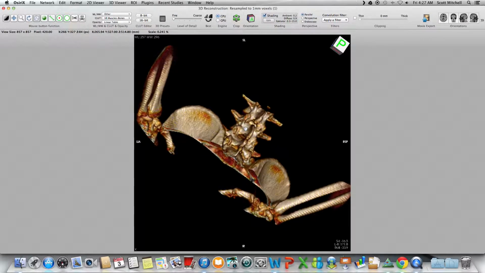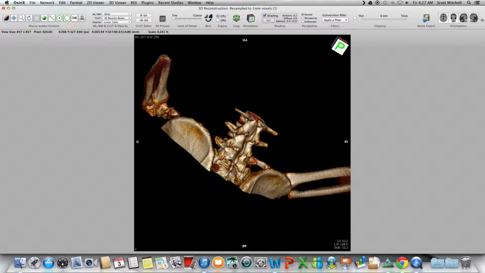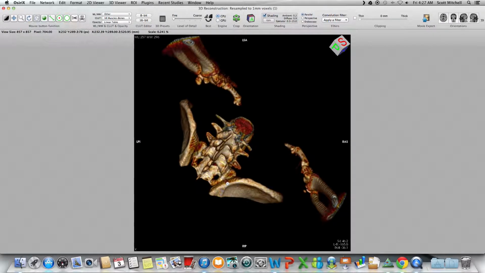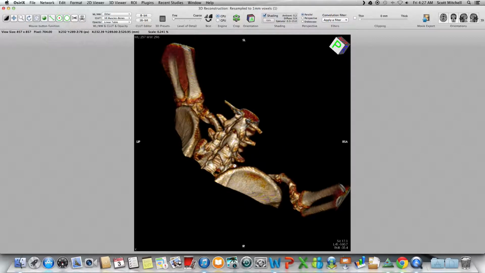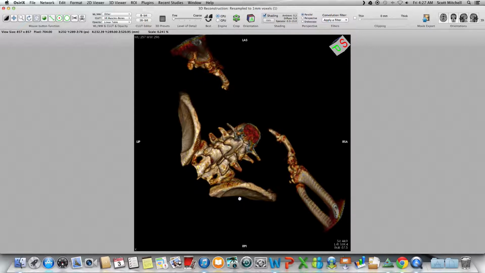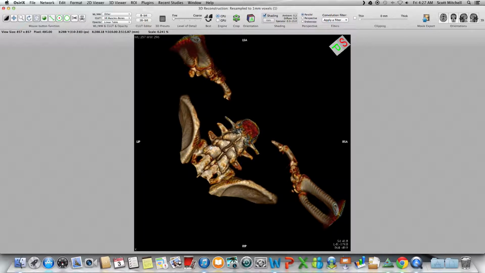It's a little hard to tell, but this is part of it, and this is part of it. So we have to cut away this part of the sacrum and this part of L4. It's not really clear, so you have to take some liberty in figuring out. If you've ever been in anatomy lab, you have to figure out how these pieces fit together like a puzzle, and then you have to extrude out these areas.